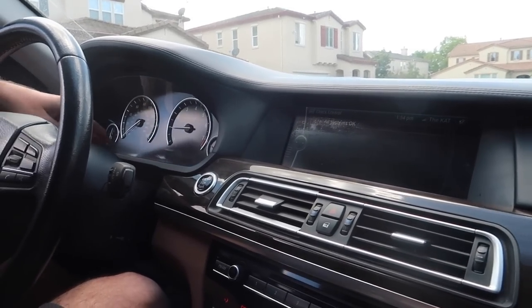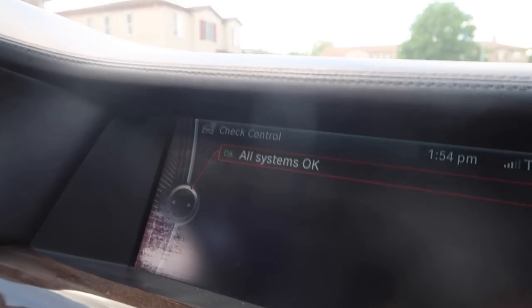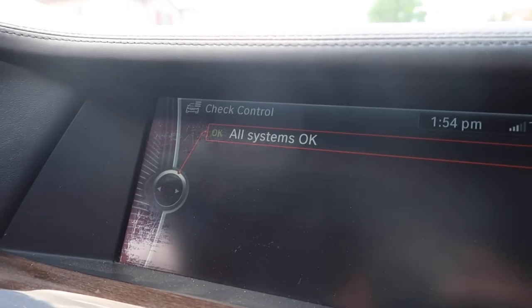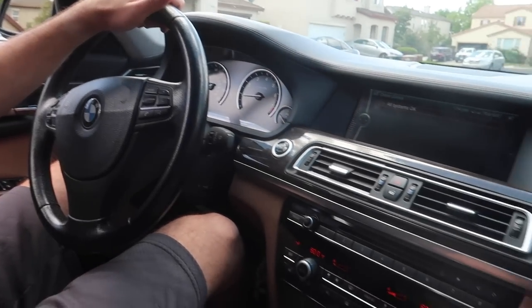We have zero lights on the dash, guys. Zero. All systems okay. A sight to behold. We've been working so hard to see this, guys. Oh my Lord. Let's see the steering. Okay, perfect. There we go. Didn't snap. All right, we're good, guys. Everything is good. Just take it out for a little victory drive, at least for the most part.